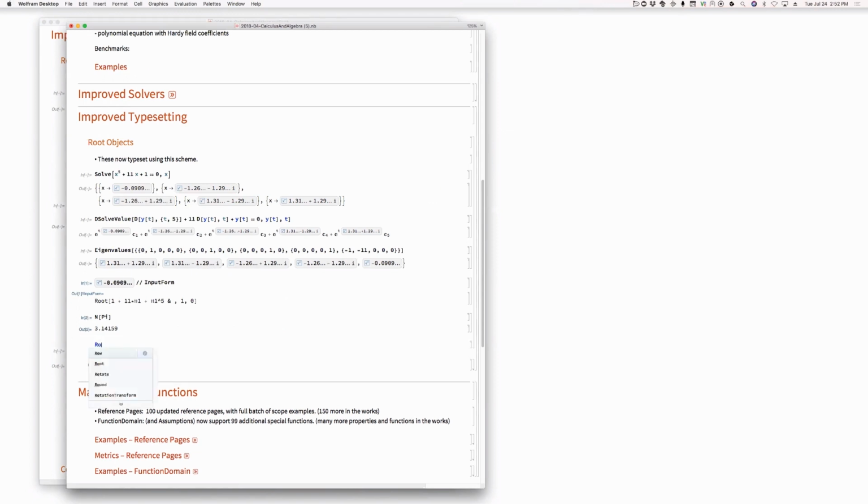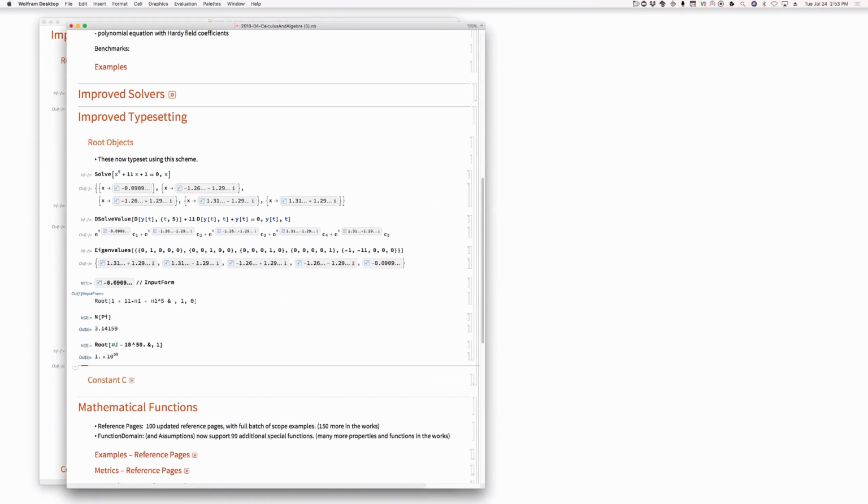Okay, let me look at, what about scientific notation cases? What's happening with those here? I mean, you'll get those. Yeah, but what is it? So if I say root, hash 1 minus 10 to the 50th, it'll probably complain or evaluate. You need to make it exact, and make it degree at least 3 so that it doesn't simplify.